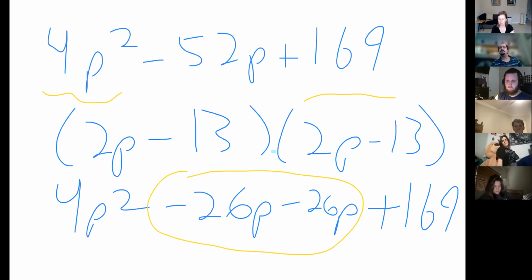I have a question. Do the middle number have to be a perfect square as well? Okay, never mind. I just figured out the square root of 52 is not one. So we're essentially checking the outside numbers when we do the square root, right? When we do the square root of 4p squared, we're getting this 2p and we're getting the 13. That's essentially checking the outside numbers. So the only other number we need to check is that middle minus 52, to make sure that it actually equals this sum or this subtraction that's happening in the middle.